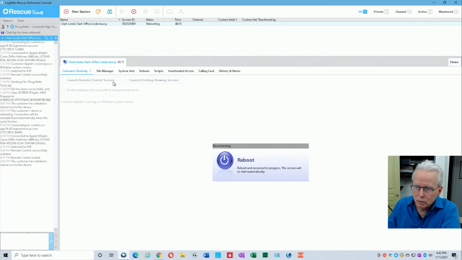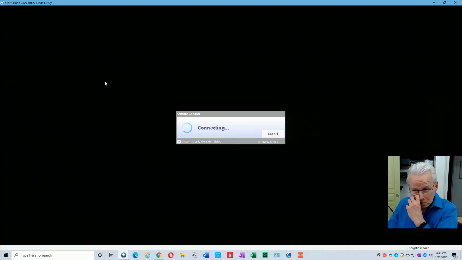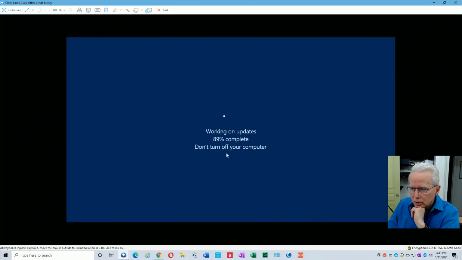This launch remote control session button is not available yet. It should become available possibly while the computer is still installing updates, meaning I can connect to it oftentimes. Here it comes, I think. There. And still see the percentage of the update installing sometimes. Yeah, there we go. Working on updates, 89%.